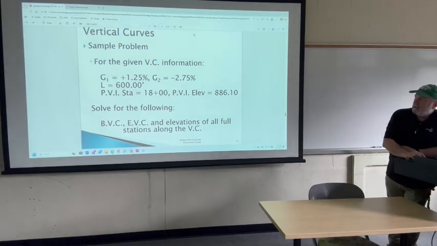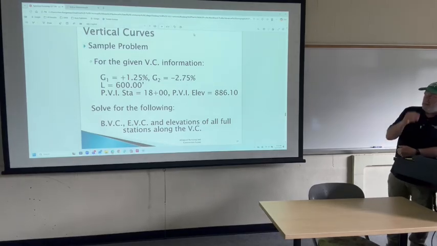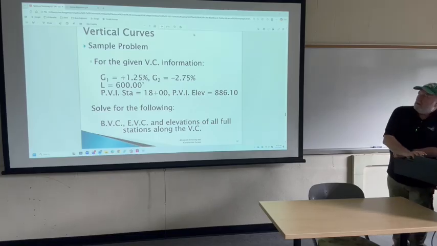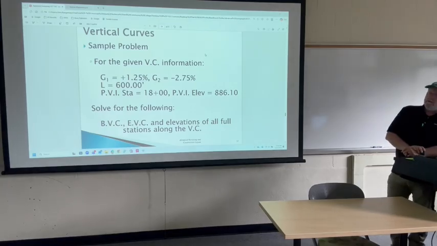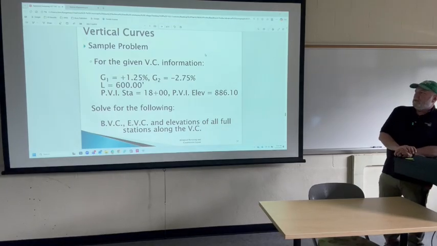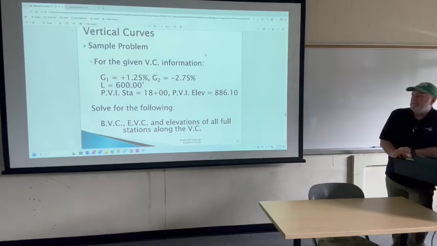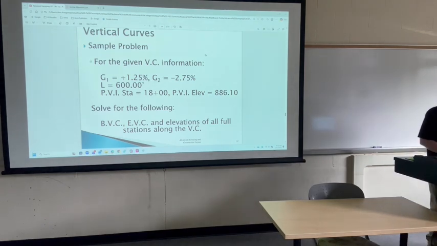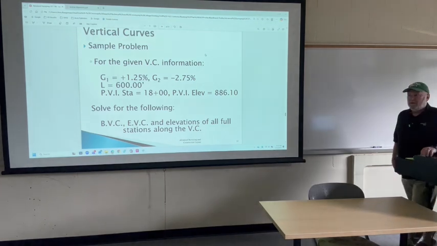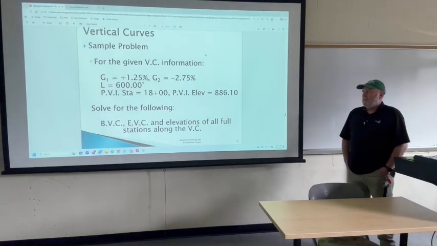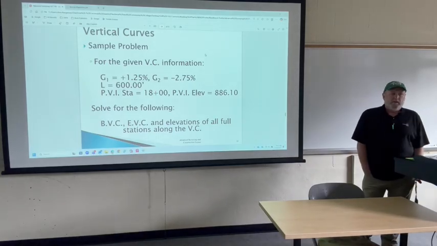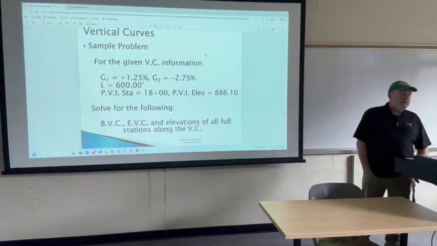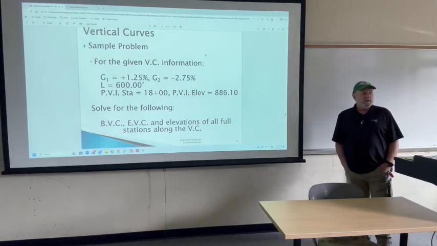I'm not going to go through the sample problem here, but again, I will put this PDF on Brightspace with the lecture, as well as I believe this week's reading is chapter 17 in your construction layout book. I think I have it mislabeled on the syllabus. I could be wrong. I want you to read through chapter 17 of your construction layout book. That also deals with vertical curves.